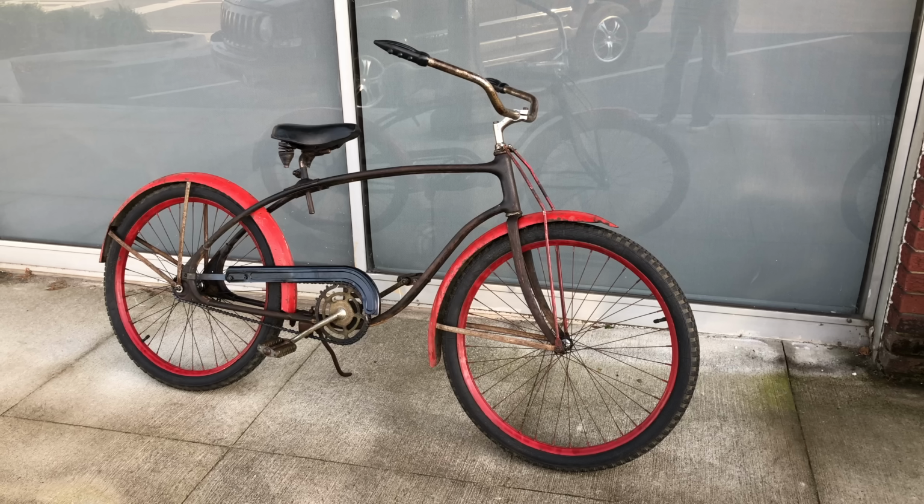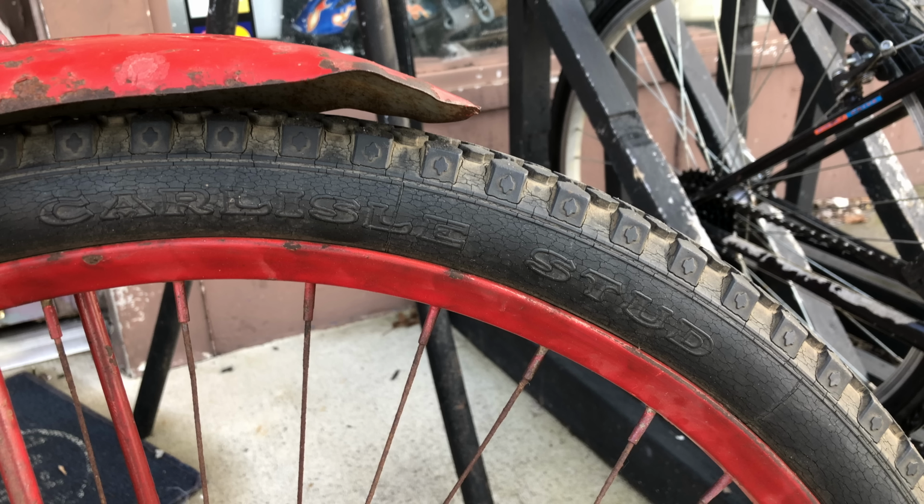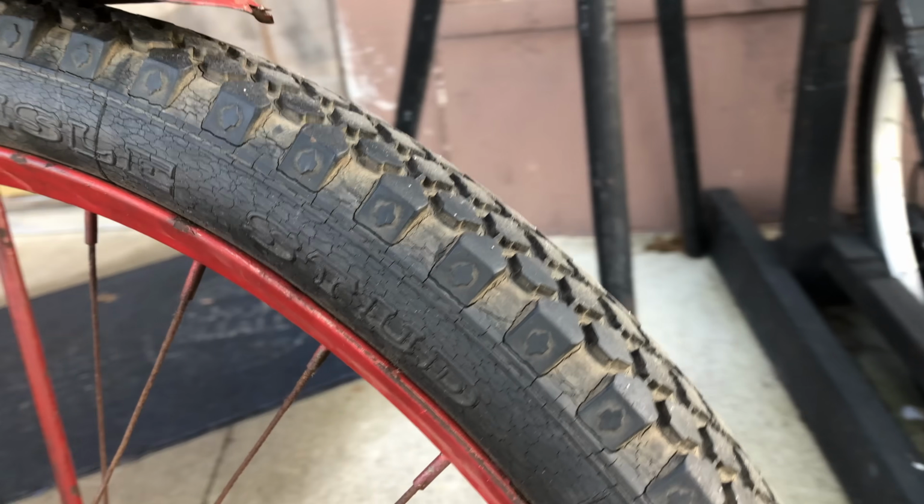Now think about that for just a second. 1938. This is 2018. That makes this bike 80 years old. And it's more or less all original and still rideable. Looking at the original patent drawings, you can see there are only a few ornamental parts missing. The tires, of course, aren't original, but who could complain when you're rolling around on a set of Carlisle studs?